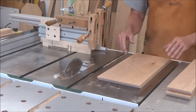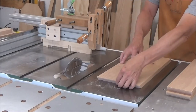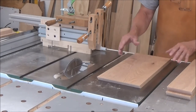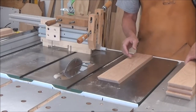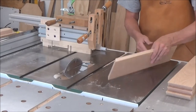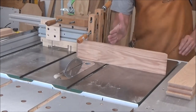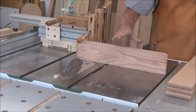it's so close that I'm not even gonna mention it. It's just, it's good. More than acceptable. It's not perfect, but it's gonna work much better than my last setup I had. So now this is gonna be my first cut. I gotta get this dialed in so that the rest of them go as well as the first one here.